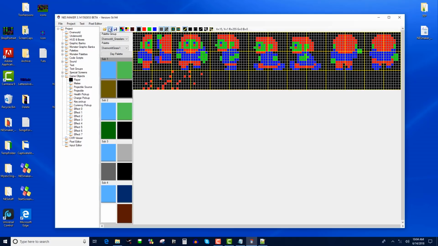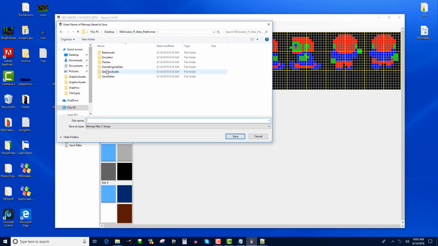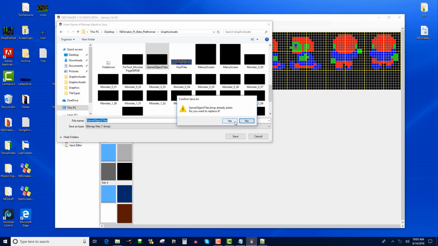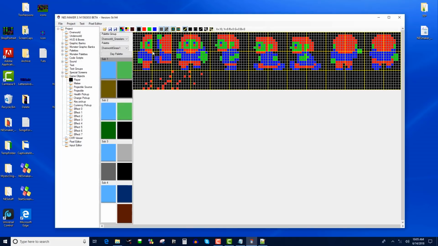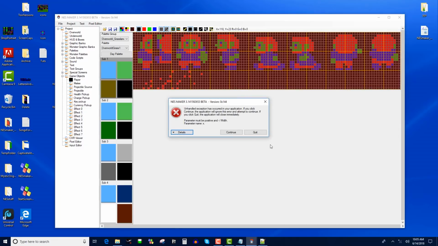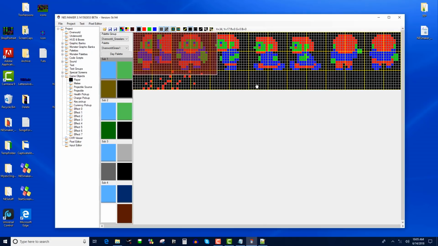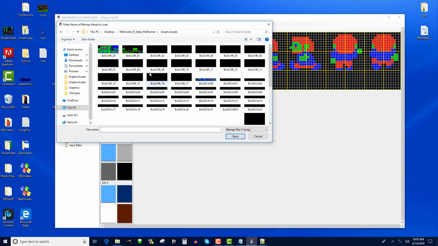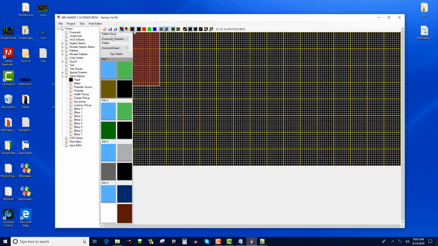I've got a player, I've got his explosion, I'm going to save that. And I'm going to also save it to graphic assets and player tiles, or game object tiles. No, I'm not going to replace it. This is actually a different size, so I'm going to copy this. Control C. Oops, Control C. What's going on here? Control C. There we go. I think I had an extra pixel selected. Now I'm going to open graphic assets, game object tiles, and I'm going to paste them into the top corner here. There we go. That's more what I'm looking for.